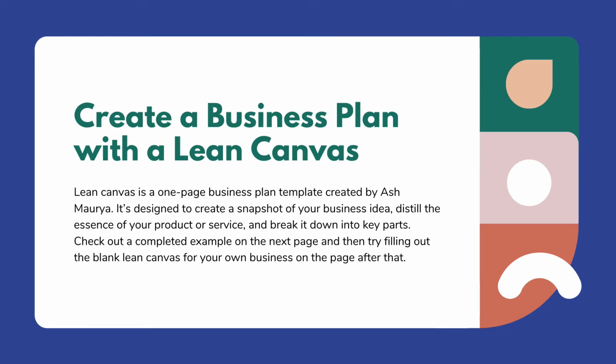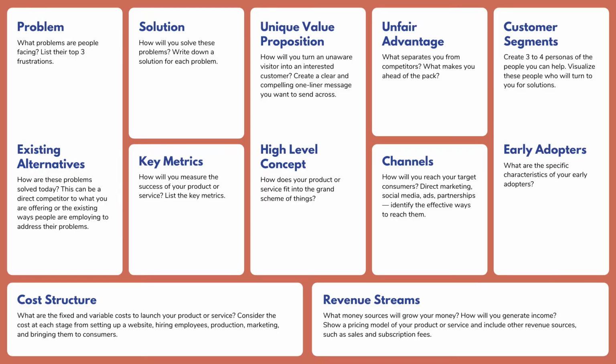Before we can create a business plan with lean canvas, let's look at what this lean canvas is. It is a one-page business plan template created by Ash Maurya. It's designed to create a snapshot of your business idea, distill the essence of your product and services, and break it down into key parts. So the only way that you'll be able to understand it is if we look at what this lean canvas looks like. This is how the lean canvas business model looks.